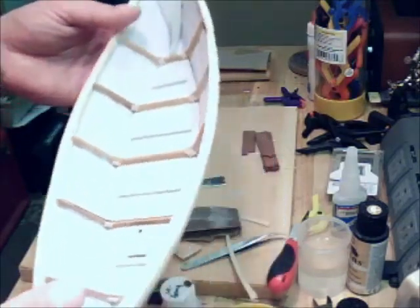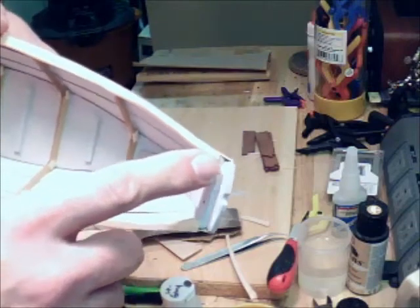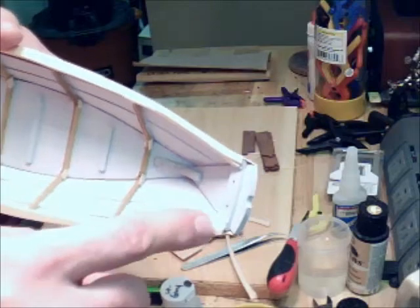Anyway, the other problem area I came to was the stern, basically fairing in the final portion.